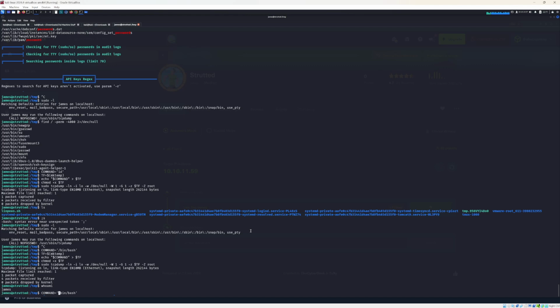Command equals, so we're going to copy /bin/bash to /tmp. Do we have a name? We're just going to call it shell. Actually, we're just going to call it hacker.